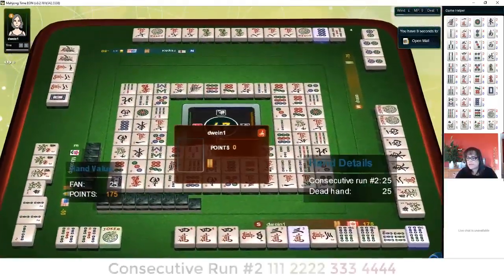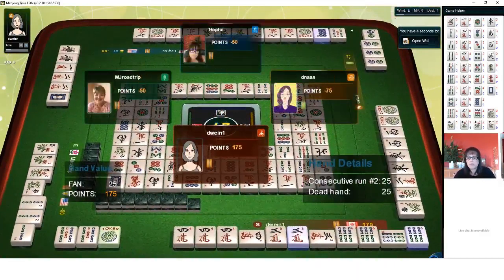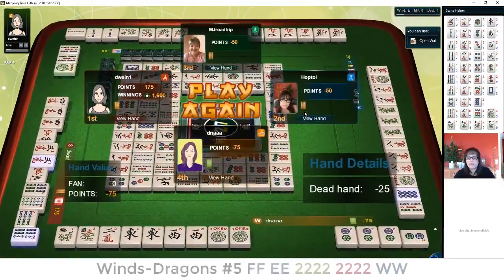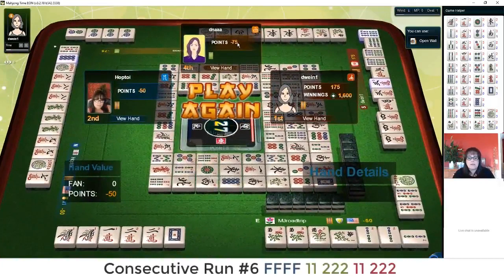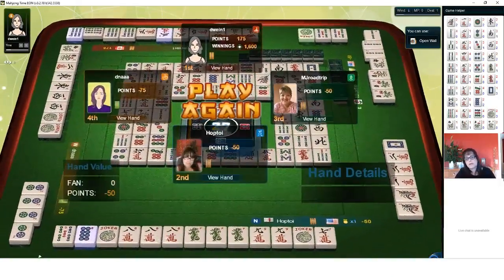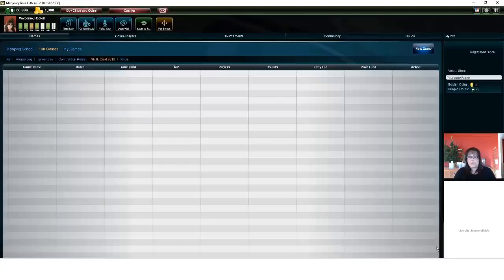All right. So second hand down. Pung, kong, two suits. West was playing east and west with twos. They needed a two crack to win. They were ready to win. And then this player was playing 1-2-1-2. They were one away. They still needed a one crack. And then, of course, here, we were still trying to get eights. Yeah, that was a tough hand.